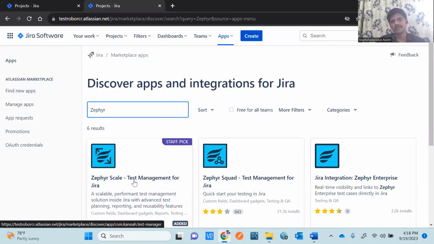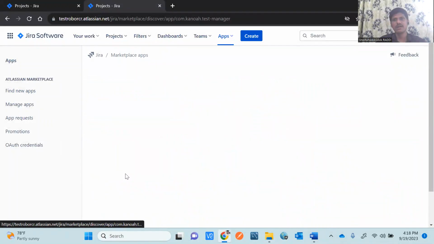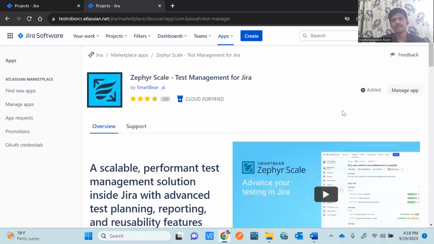I need to select Test Management for Jira. I clicked on this one. After clicking, you will get try it for free. If you click on try it for free, you get an option like add. You click on add, and after some time, after 2 to 3 minutes, you will get a success message. Then you will see it showing as added.